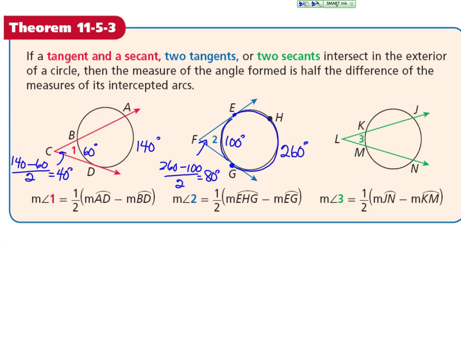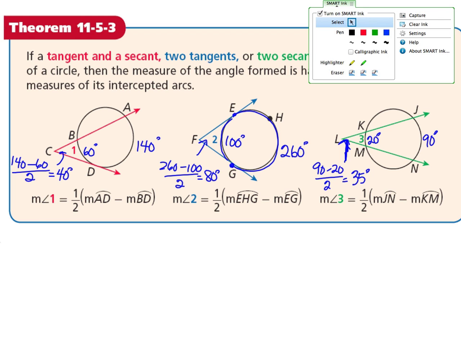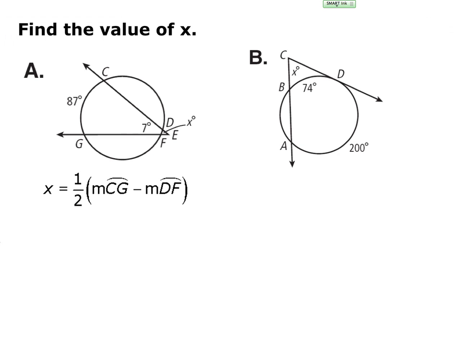And this last one, there's 4 arcs, so I'll just give you, this one looks like about a 90 and a 20. So the angle, 90 minus 20 divided by 2, 35 degrees. Okay, so it can look different ways depending upon if they're secants or tangents. Watch out for the tangent where the two arcs total 360. Sometimes they'll throw a radius or a diameter, I guess I should say, a diameter into these.